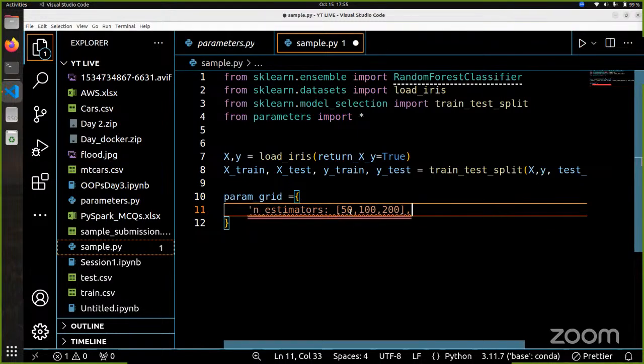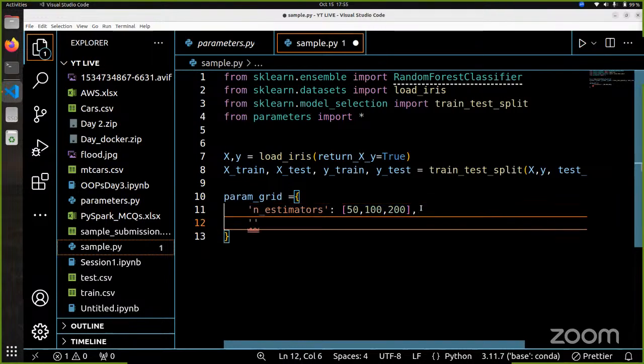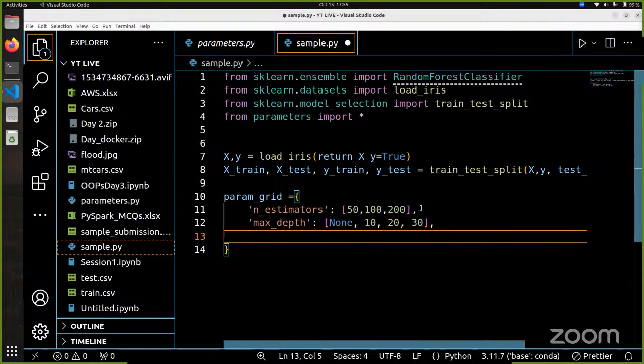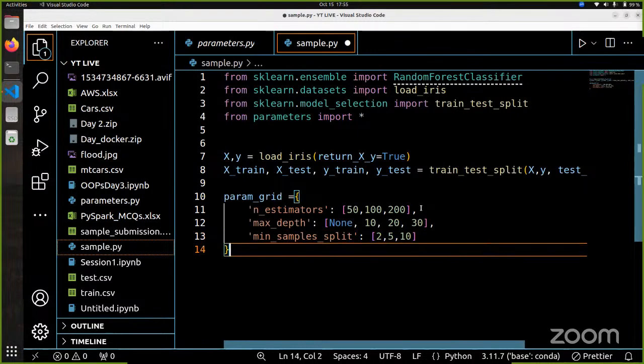This string should be only limited to the name of the parameter, because we are creating a dictionary here. Then I will also define one more parameter, which is minimum samples split. Which parameters to define? Obviously, you should know the documentation to understand where these parameters are coming from.